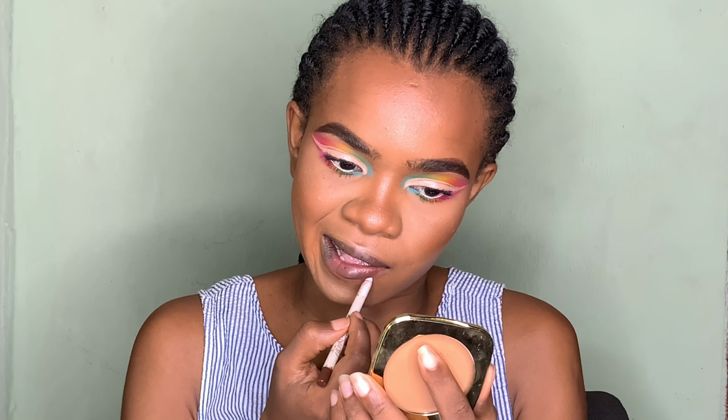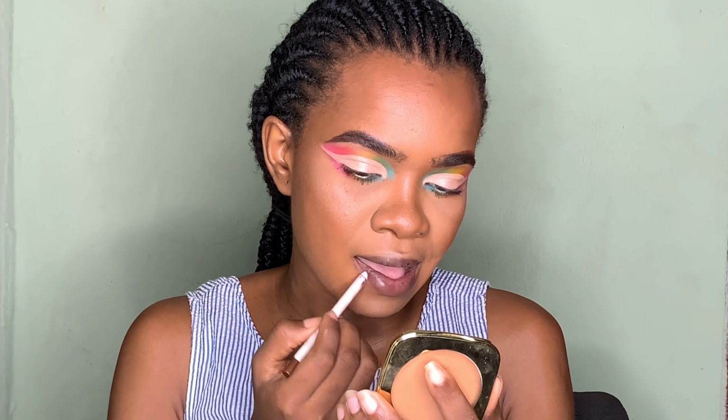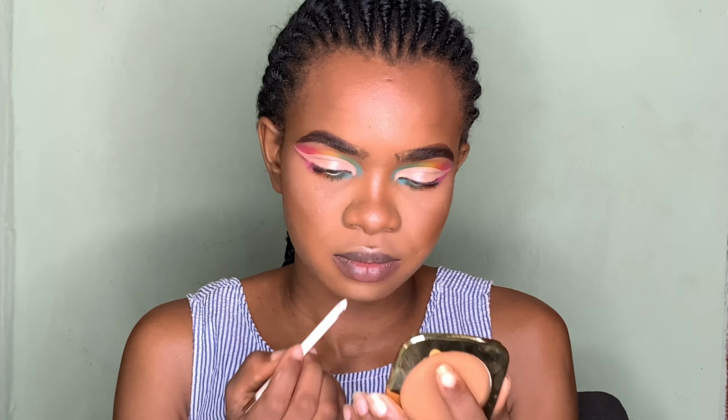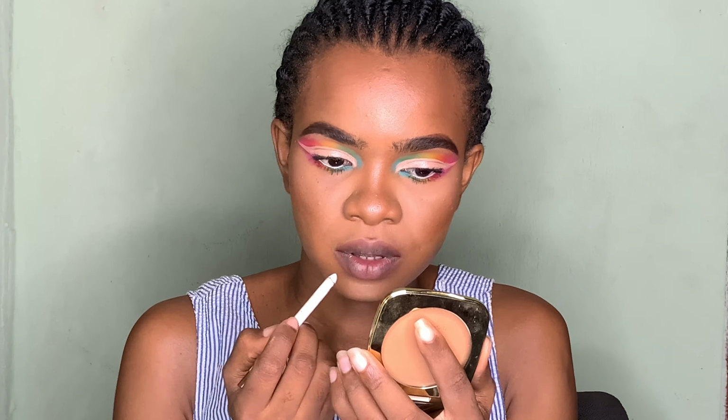So guys, I'm going into lip pencil, and for my lip pencil, I'm using the Colourpop BFF3 lip pencil to line my lips and also fill the areas of my lips, the sides especially. So yeah, once I'm done lining my lips, I'm going to go into liquid lipstick, and I'm using the Bud Bees liquid lipstick in the shade Tidal Taupe. So I'm going to use that to fill in my lip area. And yeah, with that, we're pretty much done with this look, guys.